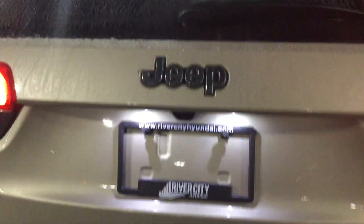On the Summit we've got the power liftgate, we've got the sensors in the back, and also a lot of room. You can use it to haul anything you want — these seats go down flat as well. All you have to do is press this button and it will go down.